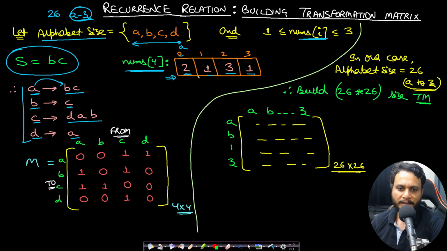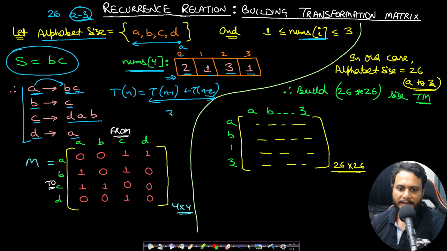Now from this, if you try to understand these transitions, A transitioning to BC means that B is dependent on A and C is also dependent on A, right? So it is similar to writing a function where you write t of n equals t of n minus 1 plus t of n minus 2, something similar to that, which I had explained in the matrix exponentiation problem, right? So on how many maximum variables can any character depend?